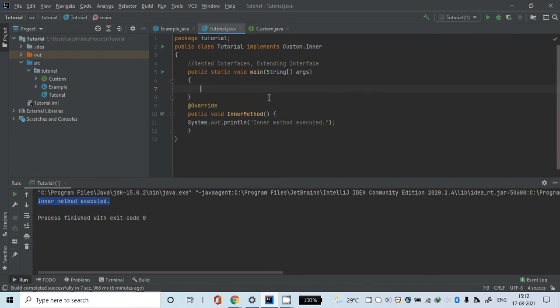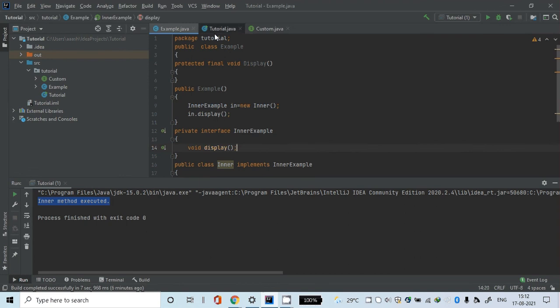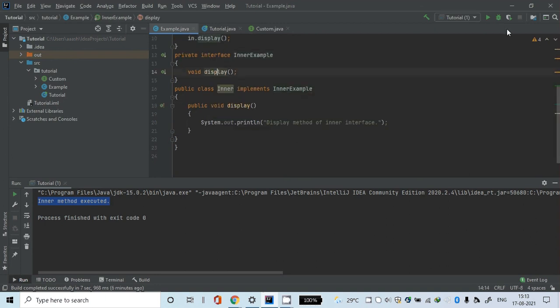So I am going to do that by using new example. Okay. So by doing that, what is going to happen? New example in the main method, I am calling this particular constructor. Okay. So then this constructor is going to call this particular function. Okay. So let's press the run button and let us see what happens.